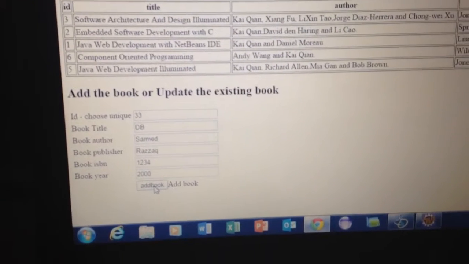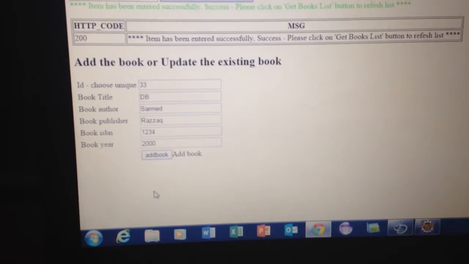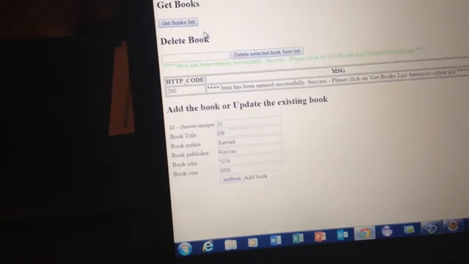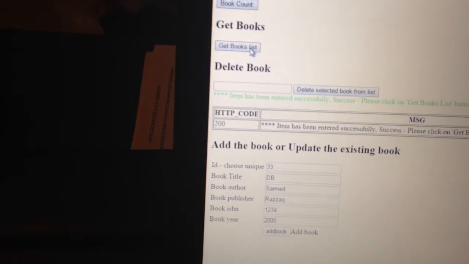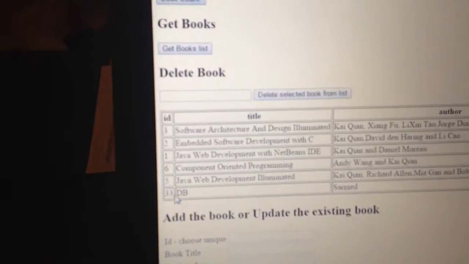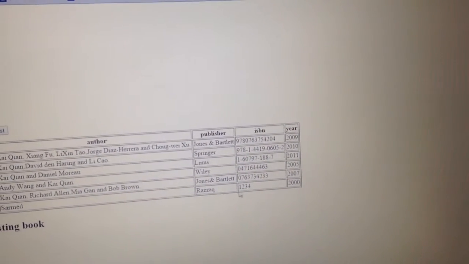So remember the ID 33. If I add the book, here it will take me to this page that says the item has been entered successfully, please click on get books. This is the retrieval of the books. If I hit get books, you will see this one has been added to the table: 33, DB, Sarmed, Raza, 1234, 2000.